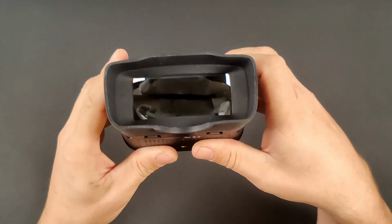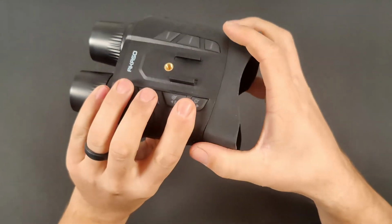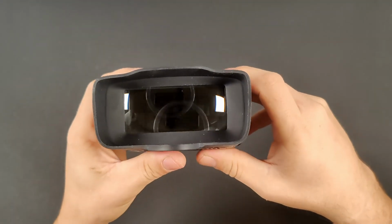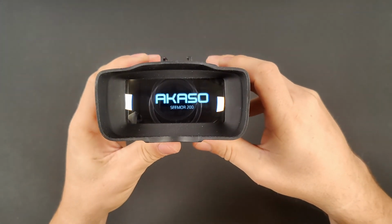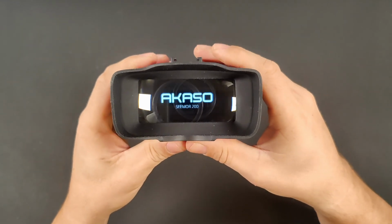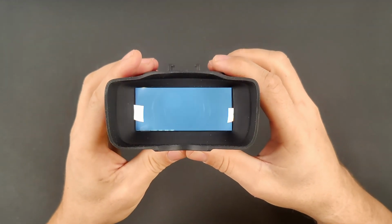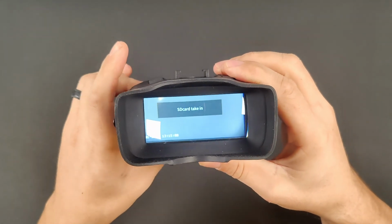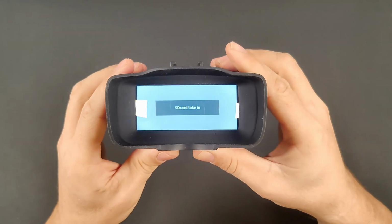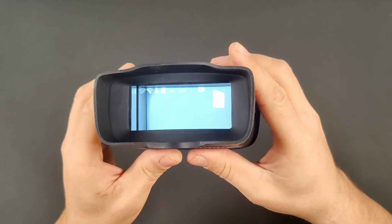But let's go ahead and turn this on, and to do that, it is just one simple press. You don't have to do a press and hold or anything like that, but one simple press, and we should see Akaso Seemor 200 appear. And I'm going to go ahead and try to walk you guys through the menu and everything so you guys can see all this. Now, I won't be able to show any focus adjustment or anything like that this close, but I want to give you guys a good visual of everything that you can see.